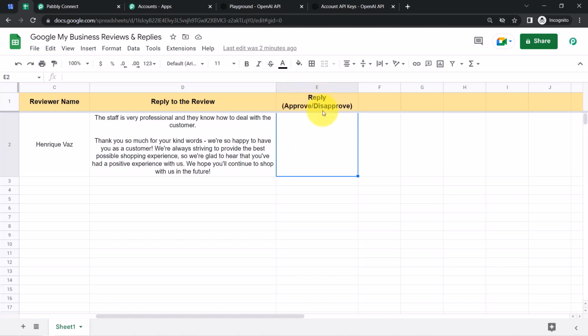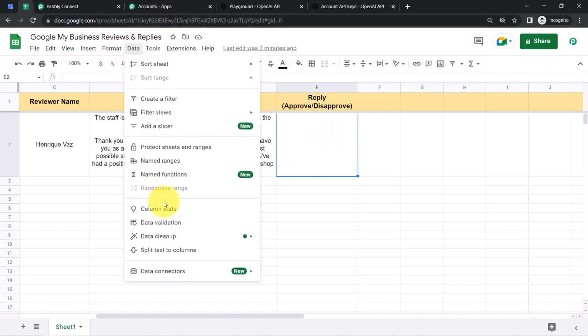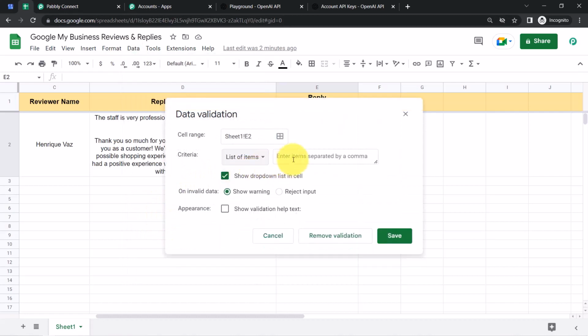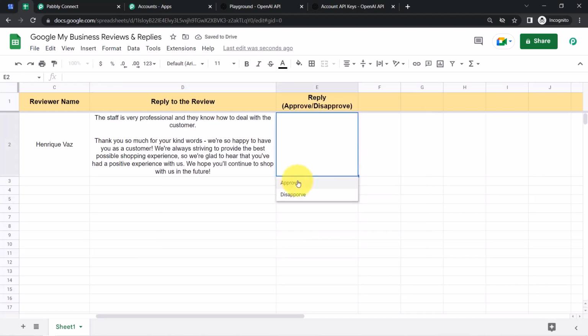And if I type disapprove, the automation will stop working and this particular reply will not be posted. And instead of writing approve and disapprove, I will take these two values in a drop down so that I do not have to write it manually every time. Okay, approve and disapprove, and you will start finding both values in this column.